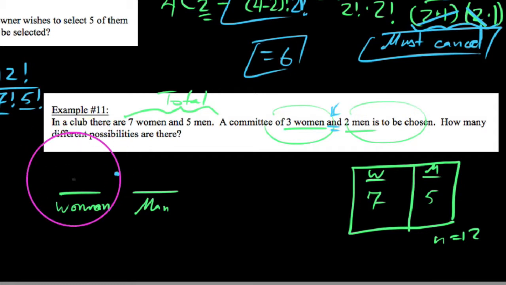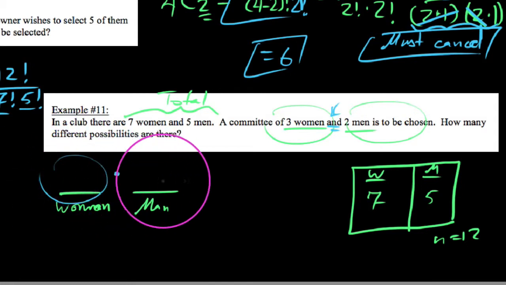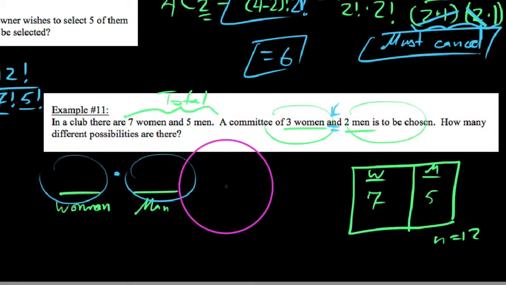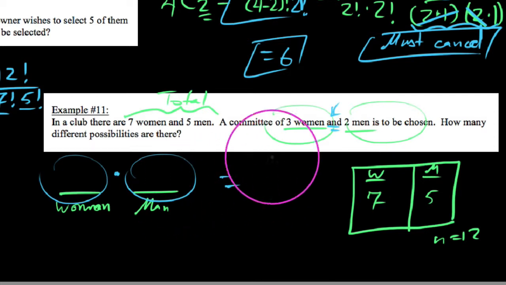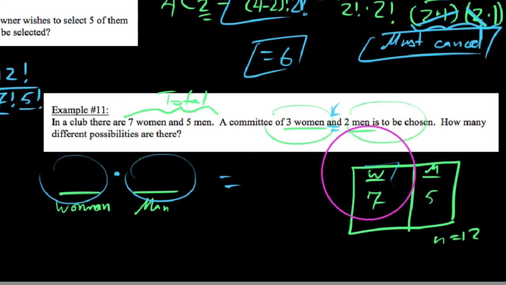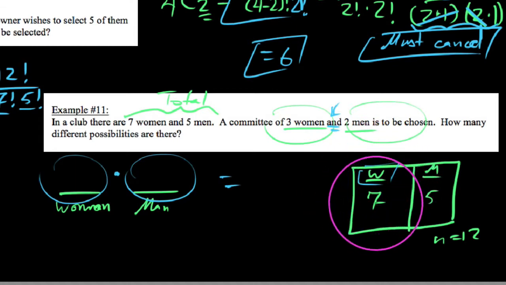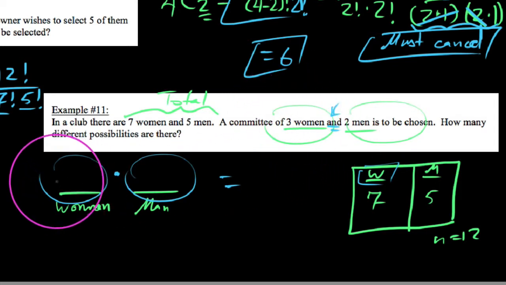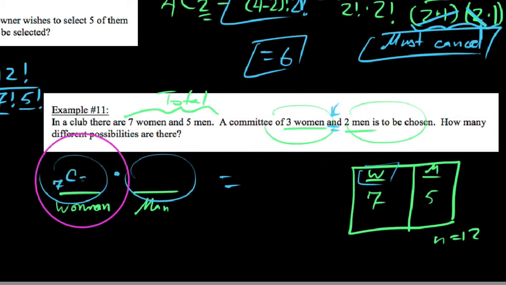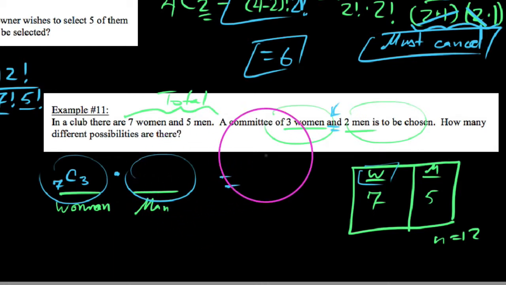It says, well, let's find the number of ways there exist to do the first thing, and then take that times the number of possible ways to do the second thing, and that's the total number of possible ways to do it. In this case, we're going to go through a category at a time over here. Of the women, there are 7 total women, so that's our n there. How many do we want to choose for a committee of women? 3 women. So of the 7 women, I want to choose 3 of them. Order doesn't matter. And then we'll choose a man.